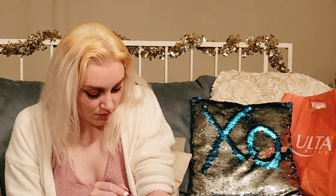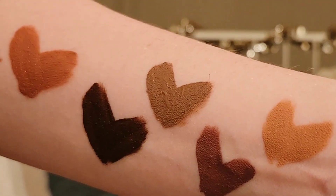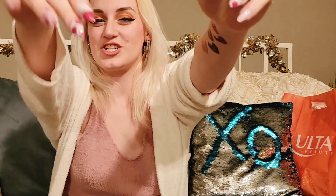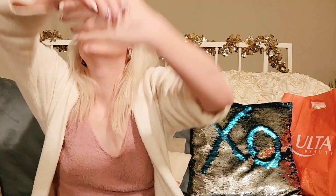I realize I didn't describe any of these colors, but it was hard to describe them. I don't know how many are in this collection, but these are the five that I got and they're beautiful. I'm going to figure out which ones I want to keep and which ones I'm going to give to my best friend. Thank you guys so much for watching my Target haul. Check out either my Instagram reels or TikTok to see about these nails, or you'll learn about them in my next Ulta haul. Stay tuned. Thank you so much for watching, and I hope you have a fabulous weekend, a fabulous week, a fabulous month, a fabulous life. Be fabulous.